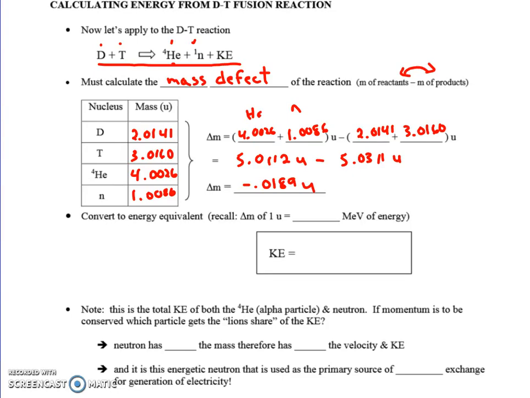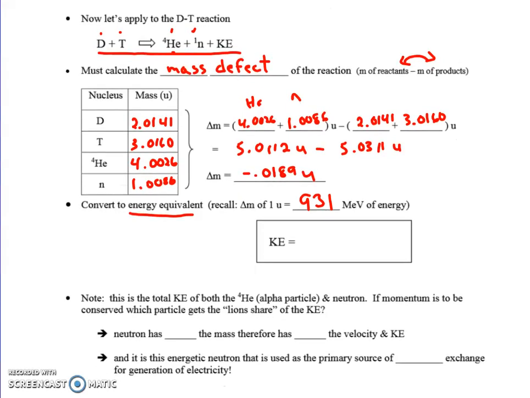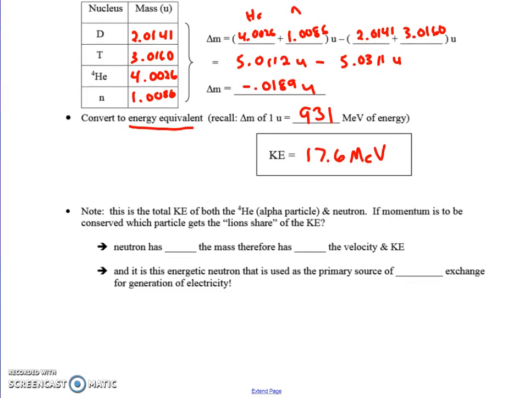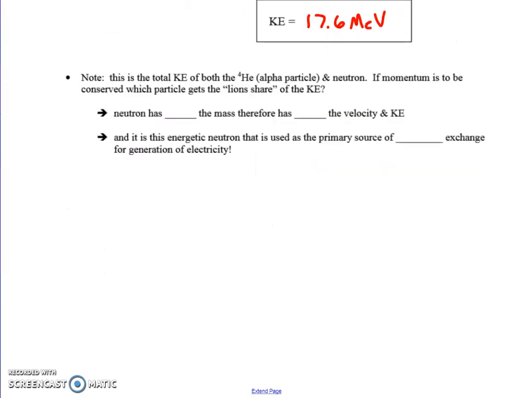And we've got to recall, if I want the energy equivalent, that a loss in mass of 1 U is equal to 931 MeV of energy. I don't need to do E equals mc squared again, because that's built in. And that translates to 17.6 MeV of energy for every time we fuse a deuterium and tritium nucleus. You do that for a mole of those, and you get quite a bit of energy. But that's, again, something we'll discuss another time.